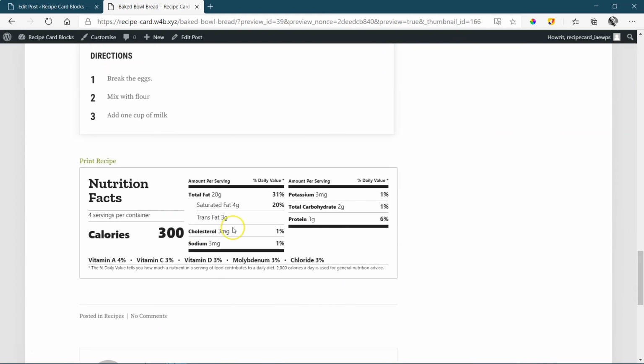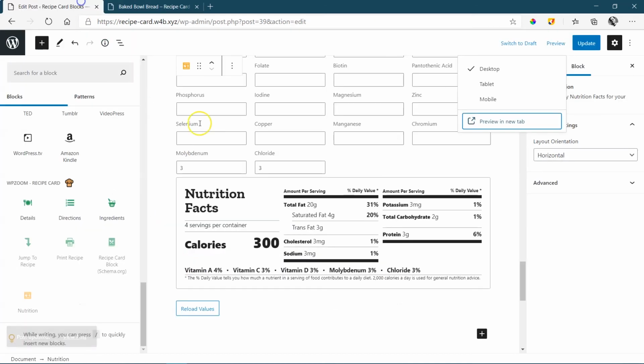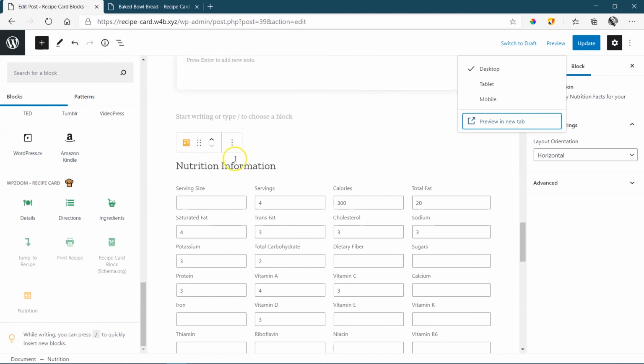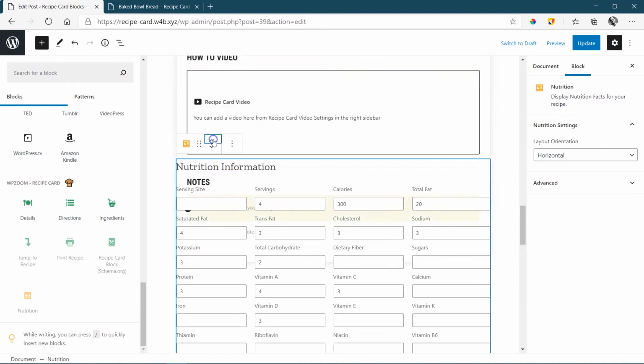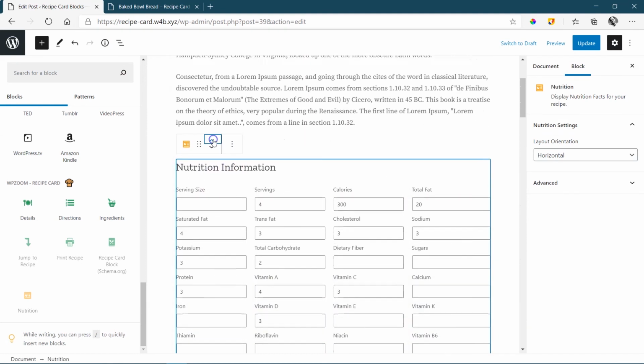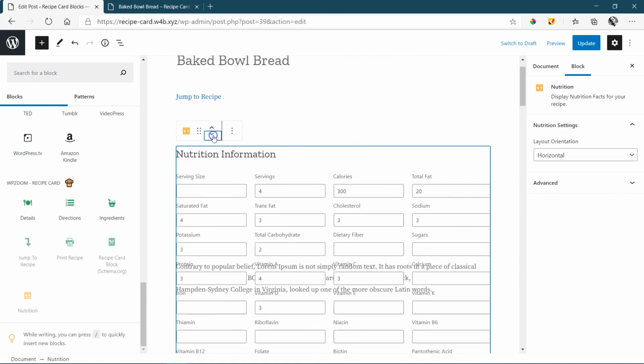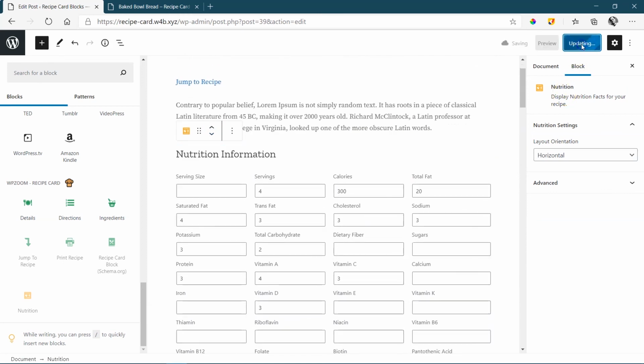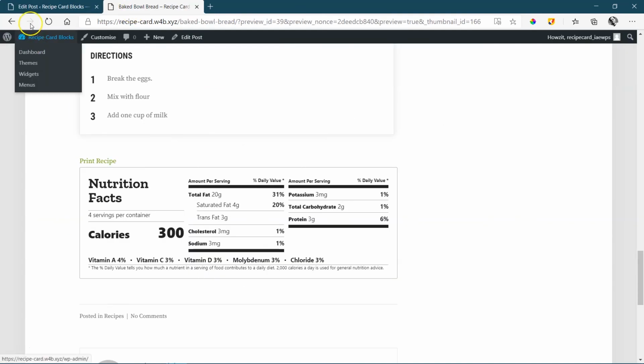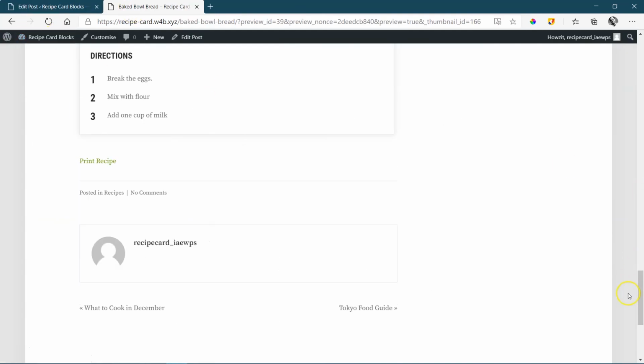And this will be a good idea if you have all this information to actually take this to the top of your page, because here at the bottom, it's kind of hidden away. And if you think this information is important, then it's better to put it somewhere near at the top where you can already show people the information that they need for the nutrition of that specific recipe. Let's scroll to the top.